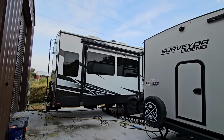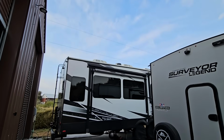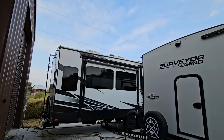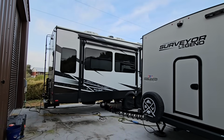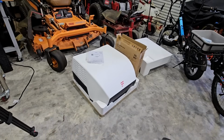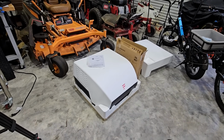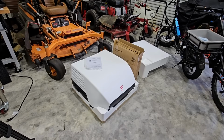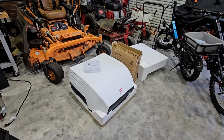What's going on, guys? So today is the day that we remove the Coleman Mach Quiet Cool 13,500 BTU air conditioning unit from the Brookstone, and we replace it with something special. We will be installing the all-new Furrion Chill Cube 18,000 BTU variable speed air conditioning unit on top of the Brookstone. And the reason for this is pretty simple.